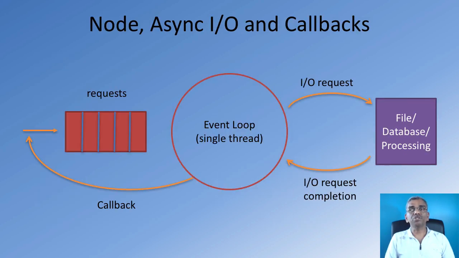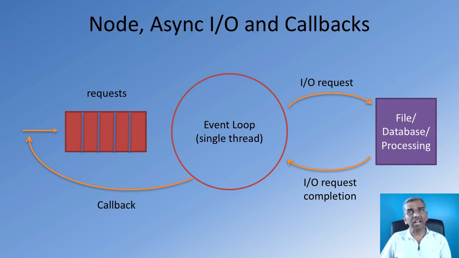So as we realize, Node.js is organized into a single-threaded event loop. This single-threaded event loop basically picks up requests as they come in and executes them one after another. Whenever it needs to spawn off an IO request, the IO request will be spawned off, and any work that needs to be done after the IO request is completed will be enclosed inside a callback. So when the IO request completes, then it will put the callback into the request queue, and the callback will be handled thereafter by the event loop.